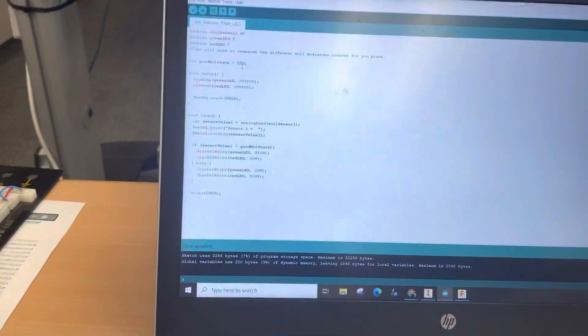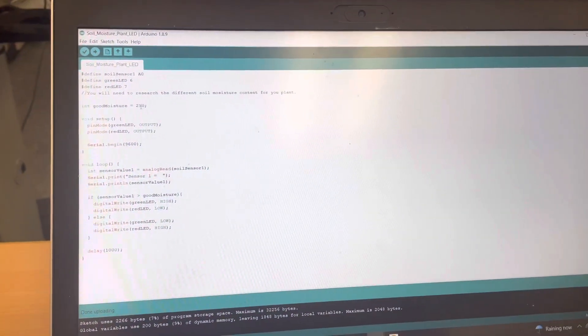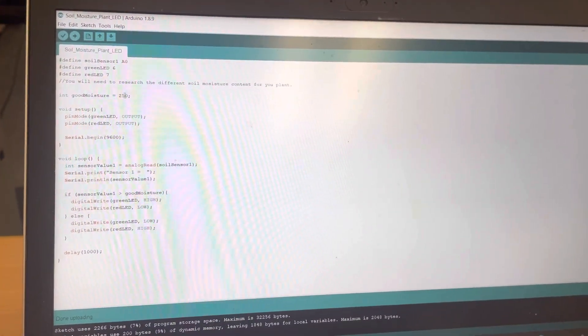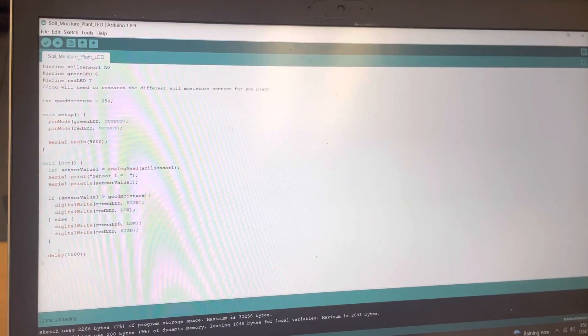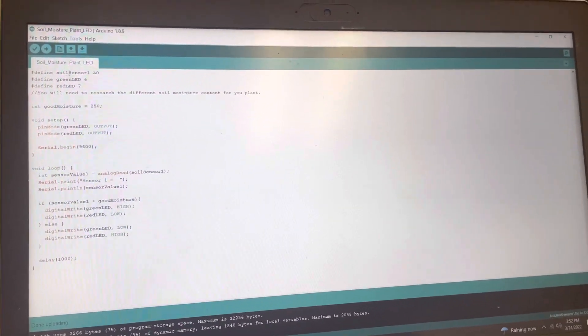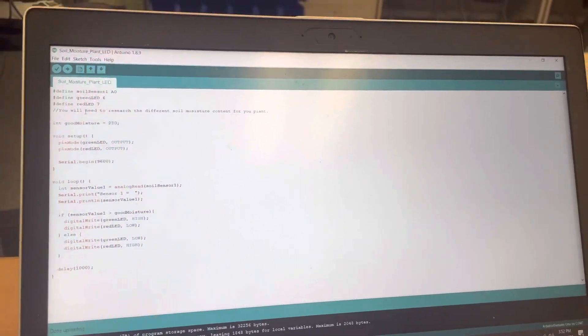With the code here, my students helped me out. I will share this in a link below. It's fairly simple code, not very many lines. We've got the soil moisture sensor and the green light up here, red light code.